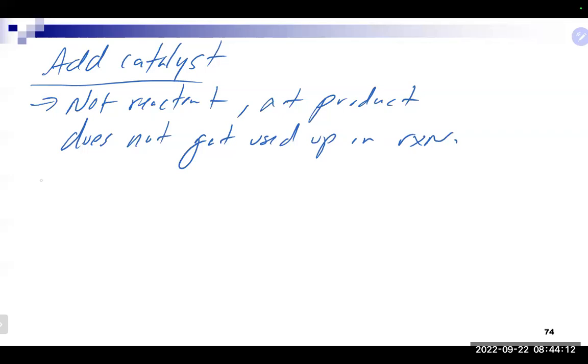faster. The good news on equilibrium is it has no change, really. So that is the one thing that you could do to a system that's at equilibrium. It will just get there quicker, but it will have no change on shifting left or shifting right. The other place where possible you could have no change is with gas molecules.